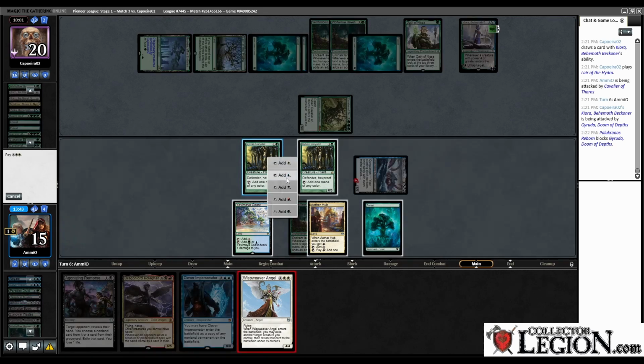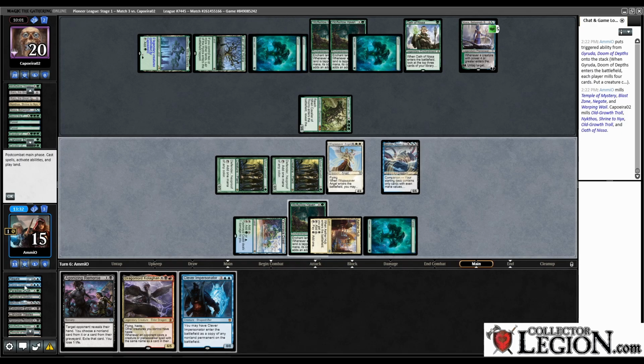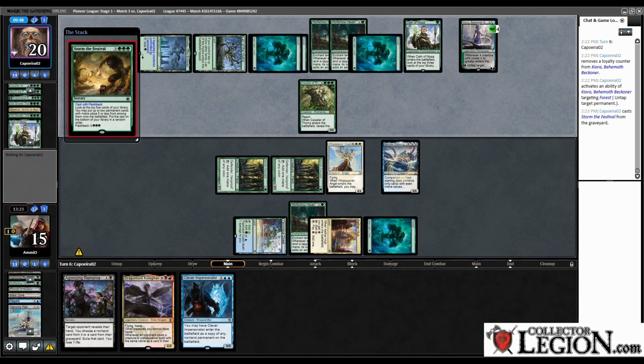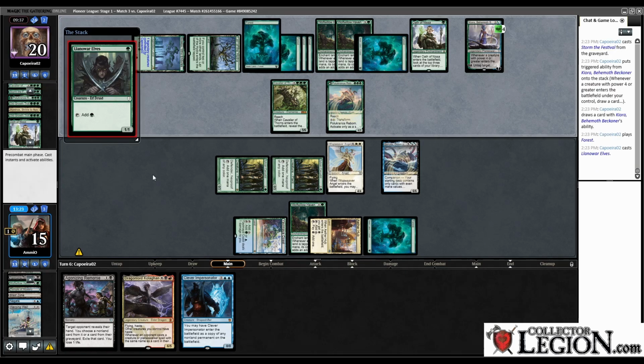All right, let's just play Wispweaver. Wispweaver, target Gyruda. Blink, mill. We bricked again. Jesus Christ. All right, back to them. They have Storm mana, so they can flash it back. Storm from the graveyard. Polukranos and another land. Plays another land. Plays Elf.